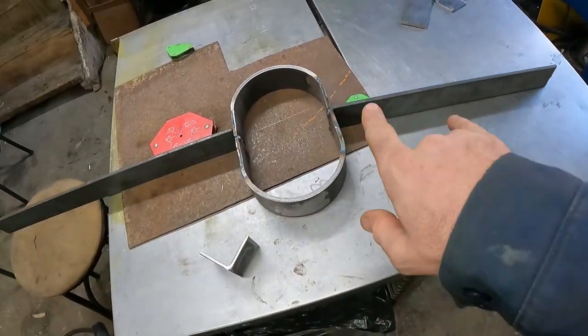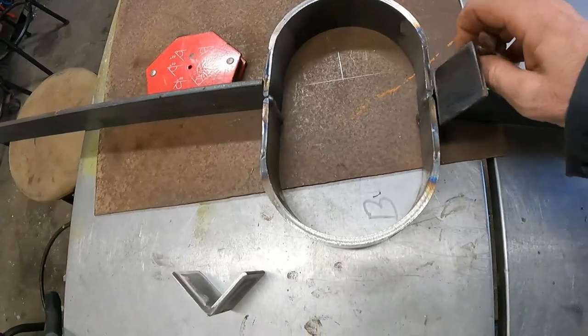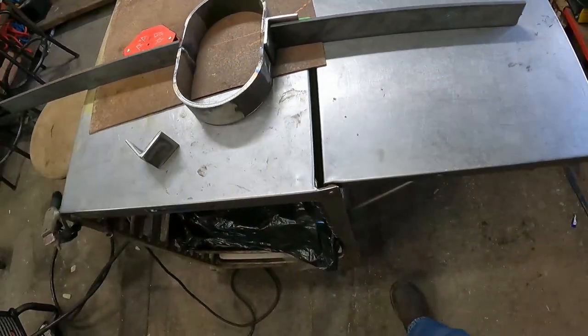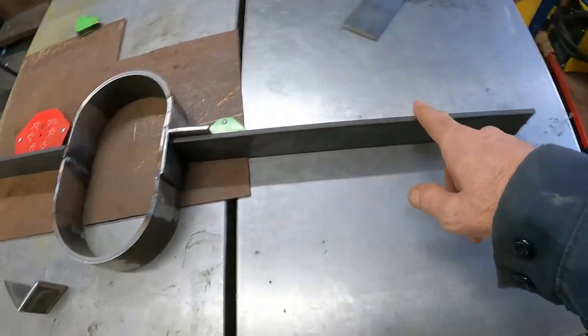So we'll figure out where these got to land and mark it for said bracketry. Tip every fucking thing over there. And we can come out and finish weld all this. Then go under one more time and measure.